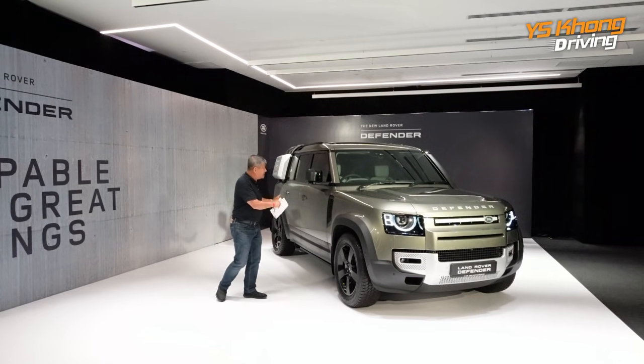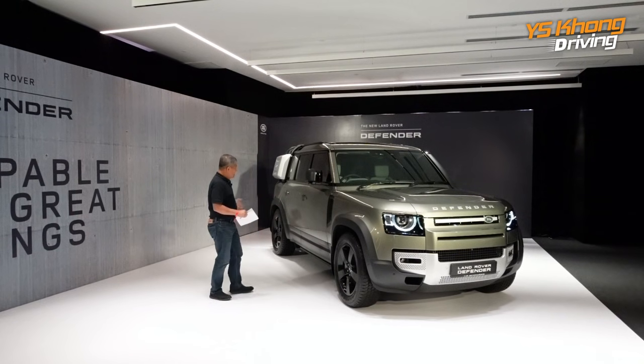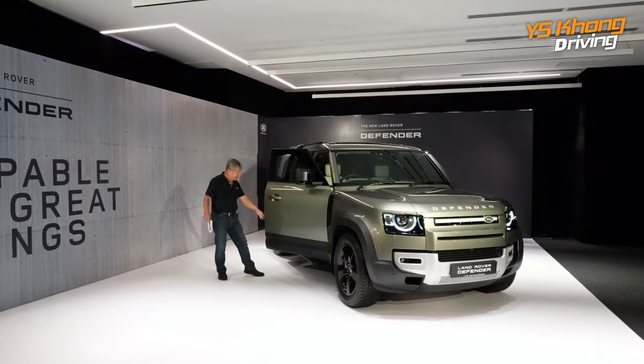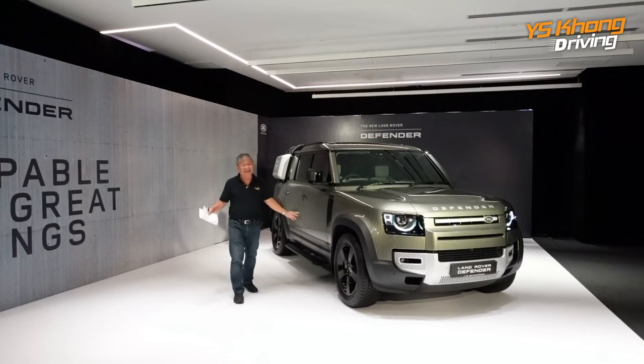Now, there are many other things that I would say come from the Range Rover, because that is the luxury element of the vehicle, and that includes side steps that come out as you open the door. Okay, see the side step? And of course, a very luxurious and full leather interior.